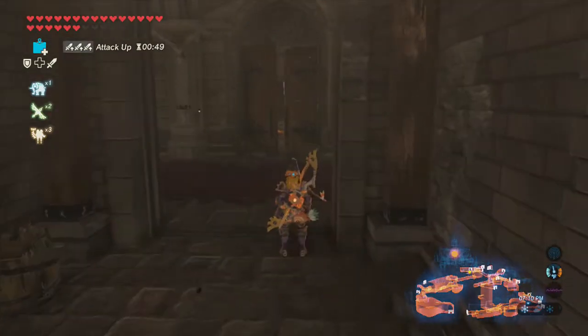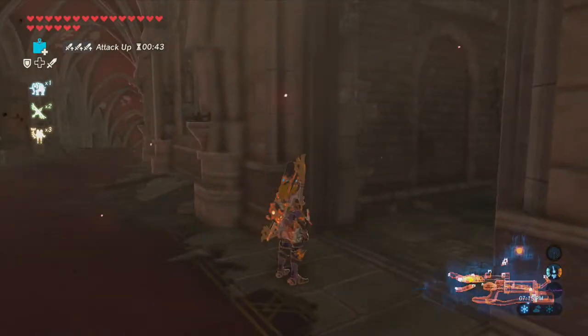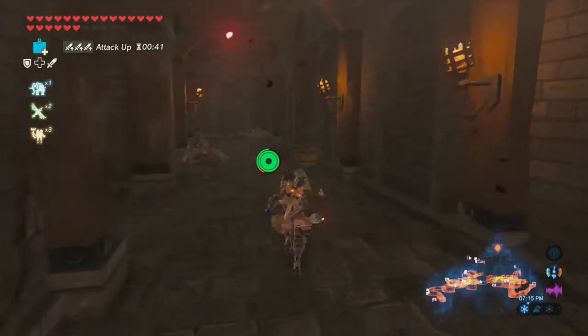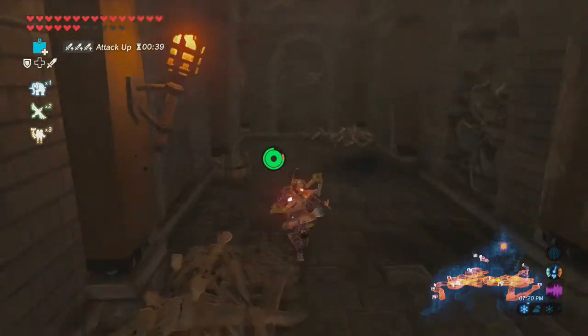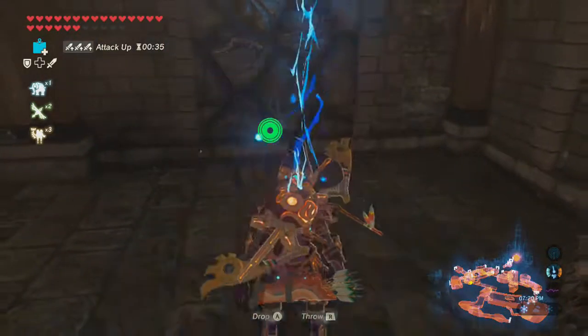What's through there? A torch. Yeah, this is getting really open-ended. It makes me nervous we're gonna see a Dark Nut, which would make me very happy. I don't think there are Dark Nuts in the game, but to see one, I would be extremely happy.